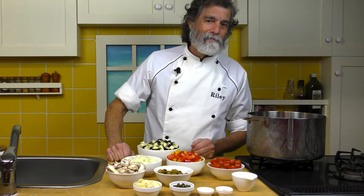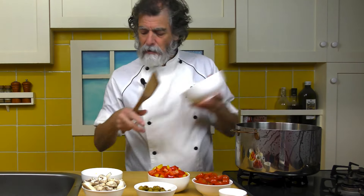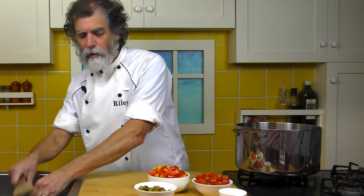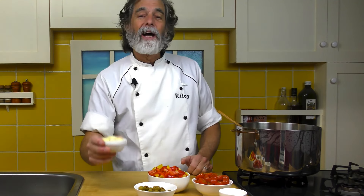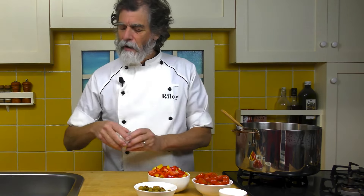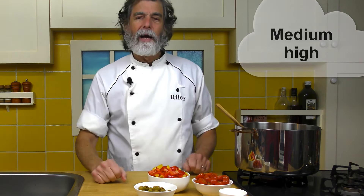Let's get that olive oil up to heat. I can see the olive oil starting to move a bit, so let's get the onions in there, the eggplant, the mushrooms, salt and pepper — mix those around a little bit. Now I'm also going to add the olives and the garlic in now. Usually I don't want to add the garlic in this early because I don't want to burn garlic, but I want this garlic — there are big pieces here — so I want them to cook well, basically soft like you would have garlic cloves in an ajillo or something like that. Those things are going to cook for about eight to ten minutes at medium heat.